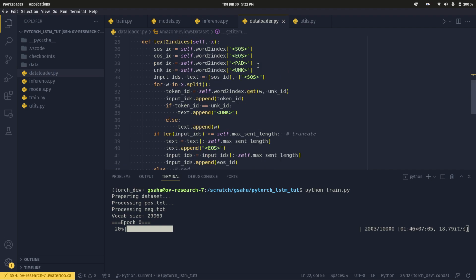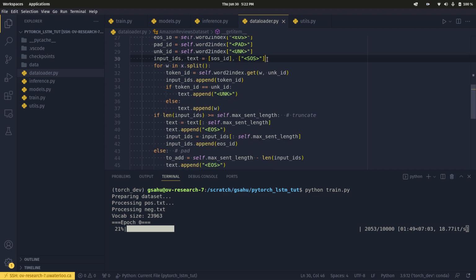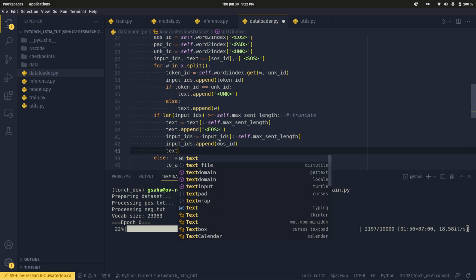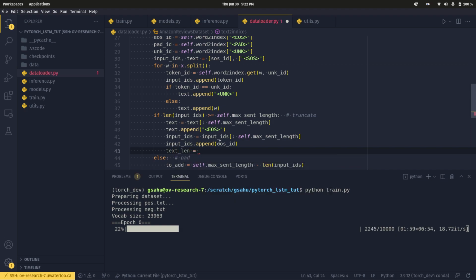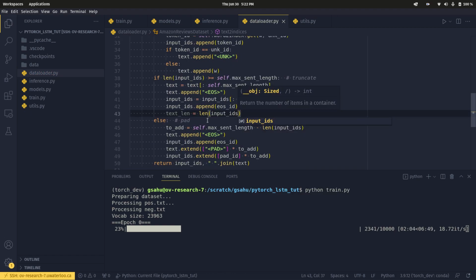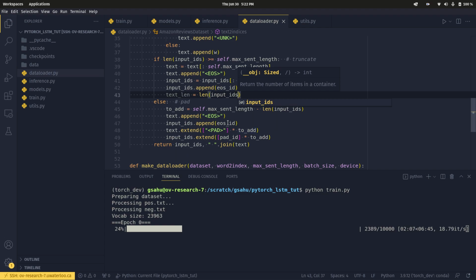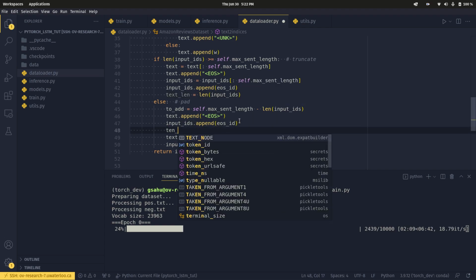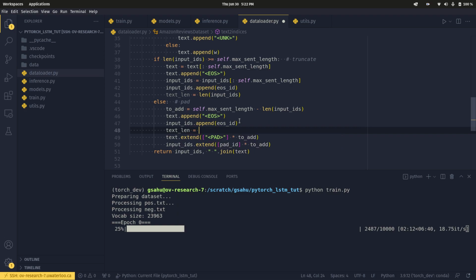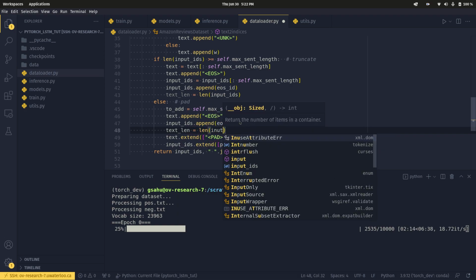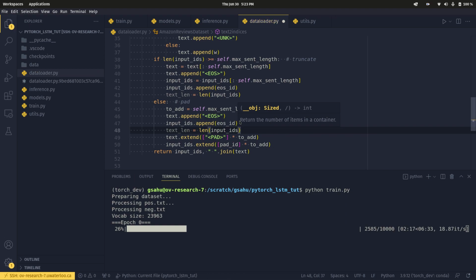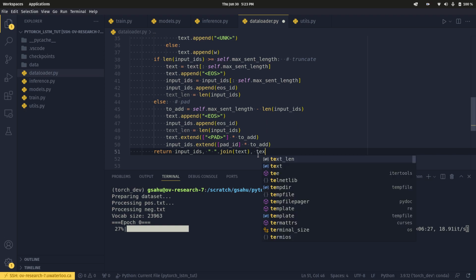I guess what we can do is, we add this EOS, and text length is equal to the length of input IDs, and for the other case, text length is equal to the length of input IDs again, and we will return this text length.